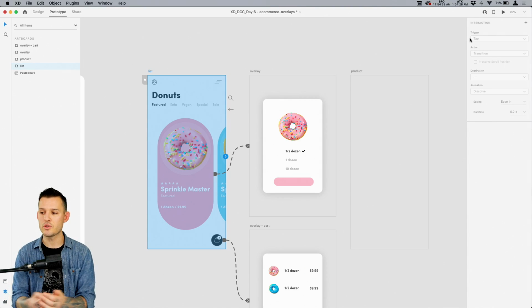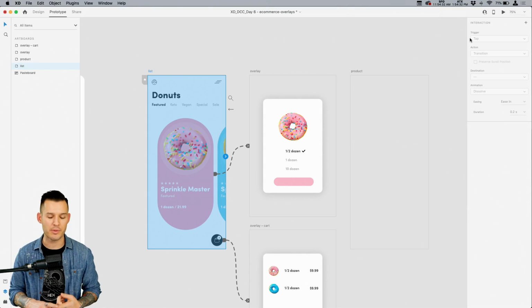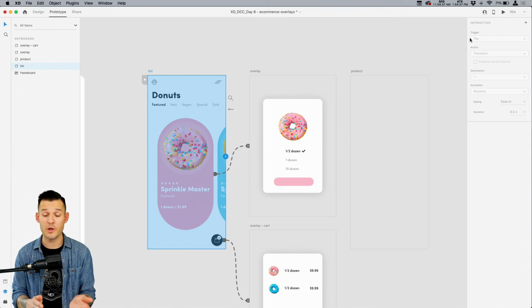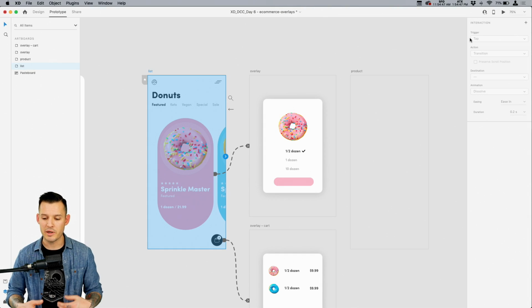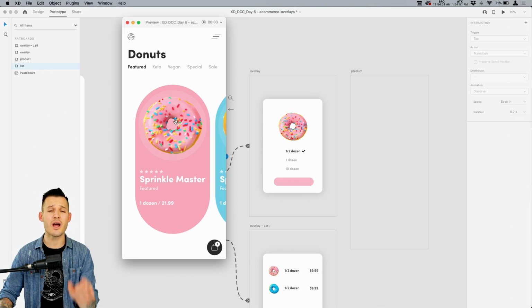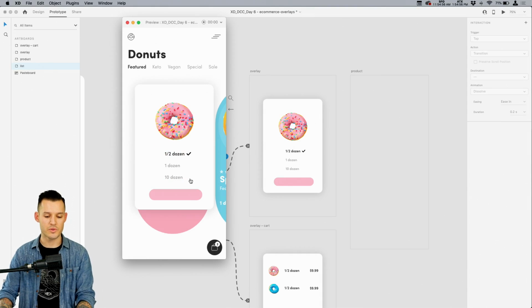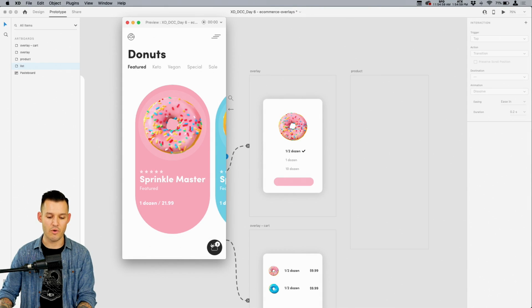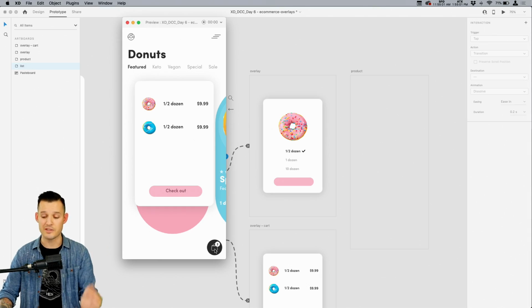The idea is to keep the user on a screen and not disturb their flow. And this is why so many web applications and websites have moved to progressive loading or being able to preload pages so that you can just bounce over. It feels a little bit more native, and that's what we want. We don't want screens constantly blanking and refreshing. We want to give a nice, seamless experience to our users. And this is just one technique and way to do that, to not interrupt our users, by using something like modals and overlays and using Adobe XD to do it.